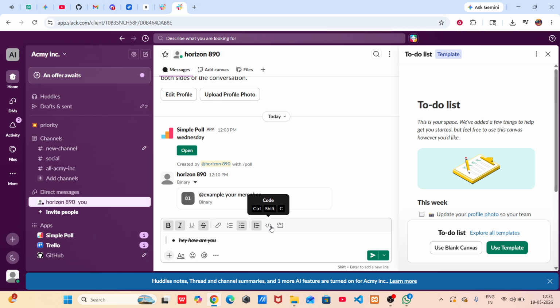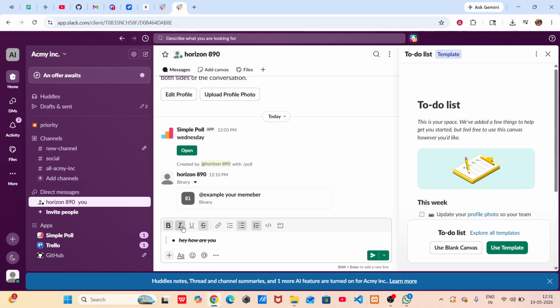Now, let's look at some advanced text blocks. If you're sharing a quote from a significant source or just want to highlight an important statement, click on the quote icon. This will indent the text, providing a visual separation that draws attention to the quote.